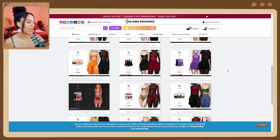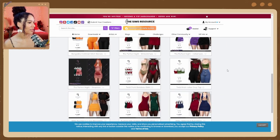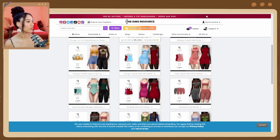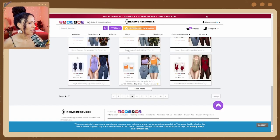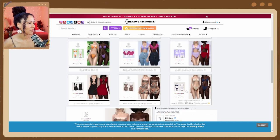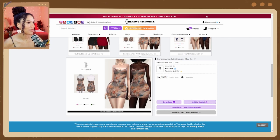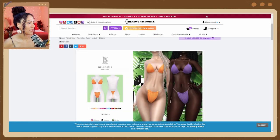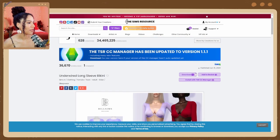This is, in a way, giving something, but it's not giving what I want. I think I did like this person for their bodysuits or something. Hey now, that's cute. I like that. Oh, and that swimsuit, because the swimsuits suck. And long sleeve bikini, yes ma'am. Okay, we're adding this because that's hot. Adding that. And yeah, that's hot too, adding that.